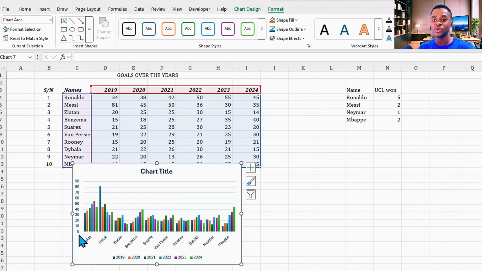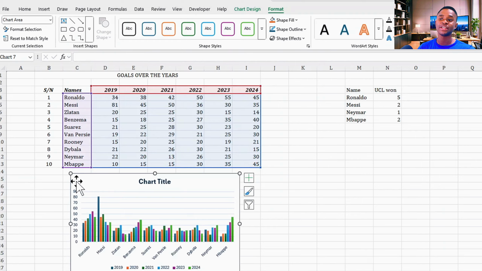And also you can find the goals scored over here. And here also you can find the names and the legend over here, that is the years. So with each year, it gives it a color code so that you can easily identify which year you are talking about. So if you are to pick Ronaldo, you can find that over the years, there is an upward trend in his goal scoring, then there is a sharp decline. And if you are to pick Messi, you can see his goal scoring fluctuates in a way, and Benzema, an upward trajectory. So this is how you can use the chart to analyze your data.